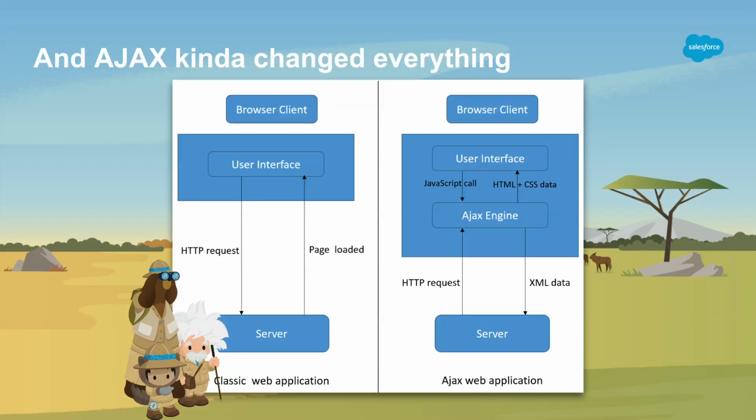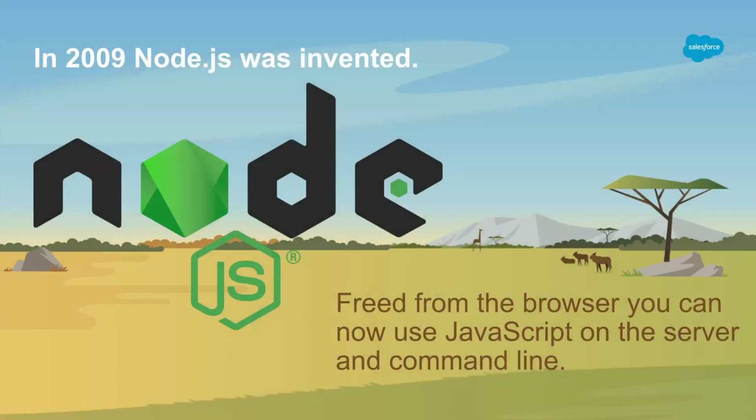To making it into an application, into something that we think of when we pull up our desktop and we're actually using it more like an app. That was the rise of things like Outlook, Gmail, Netflix, Pandora. When we start looking at the web as a series of applications, this was the evolution that allowed that to happen. And then in 2009, we got Node, and that started to move all of this away from just the browser and onto the command line and onto the server.